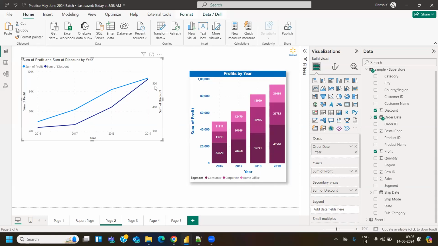And axes are different. You can see for profit, the values are starting from 40K to 100K, whereas discount is starting from 300 to 500, not even 1000. So whenever you are comparing these two values, light should be compared towards sum of profit, which is left axis, and darker shade or sum of discount should be compared towards right, secondary Y-axis.